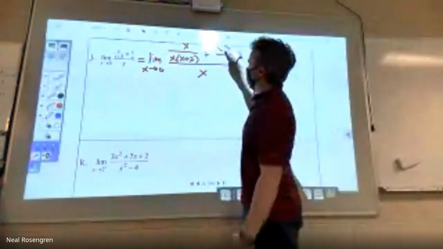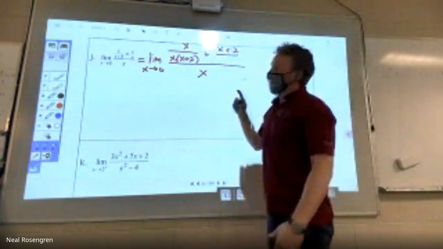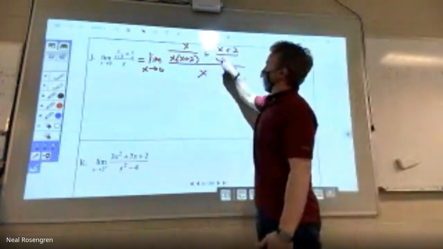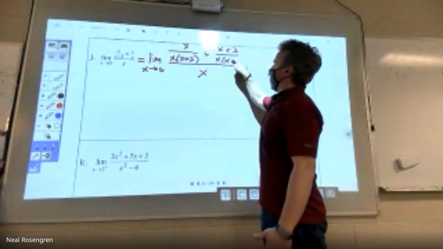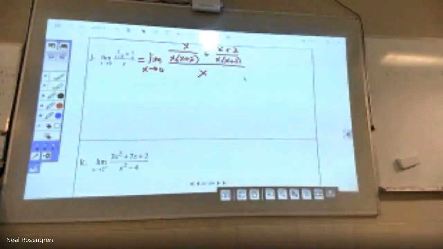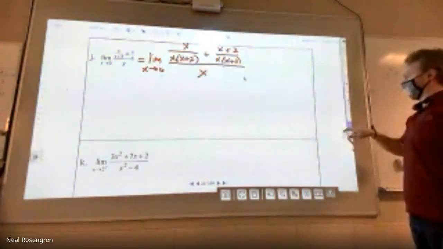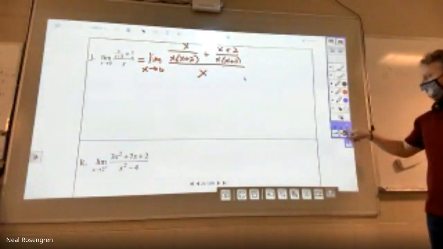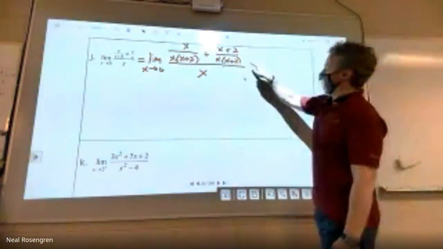I can multiply the top by x plus 2. And I want a common denominator. So I'm just going to write it in the same order. X plus 2. Again, only action up top to start because I have 2 fractions that we want to add together. So let's add them. That's the whole point, right?